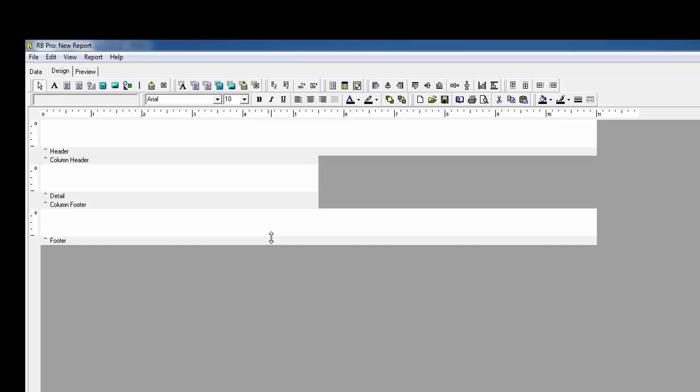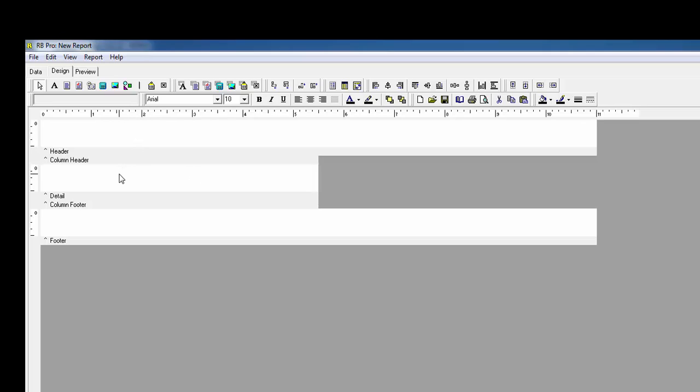It's all up to you. If you have a footer there, it just takes up more space, and have to print out more pages if you got a long report. So normally I don't usually put a footer in, but for this tutorial we will put a footer in later. The details section, that is actually where all the information is that you want to pull into your report. That's where that goes.